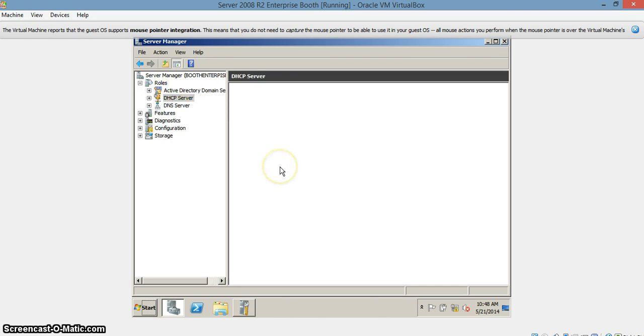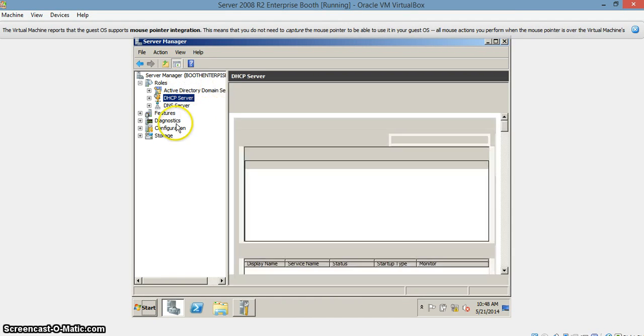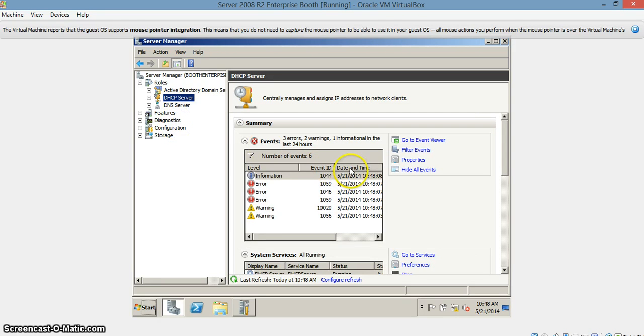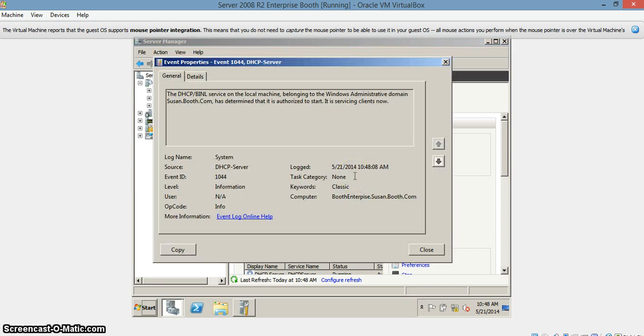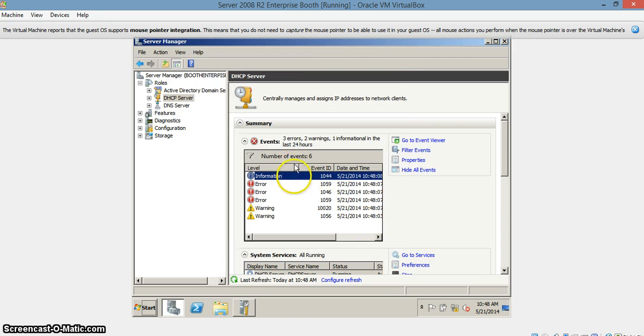Okay, now we have some warning here. Let's click on our DHCP server and see what it says. It's giving me some information. Let's read it, and it says it is authorized to start. It is servicing clients now. So we're in good shape, even though we had an error earlier.